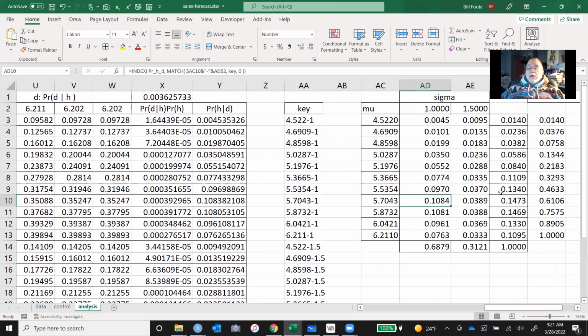And we use that key in order to take the stacked results of probability of hypothesis given data, all 22, 11 stacked on 11, and put them side by side using the index of PRHD. Remember, we always name our ranges. And then we strap together the 4.52 here with the 1. You can see that'll be equal to the key, logically equal. Are they logically equal? True. That'll be coming up true, or 1. And then we look at the row with match in the array called key, which is this whole array in AA. We want an exact match. We have no columns to worry about, and we come up with this.